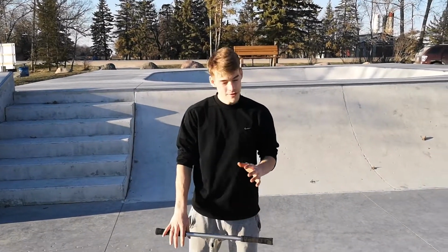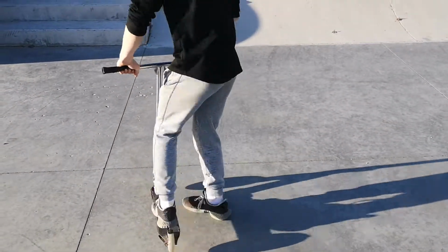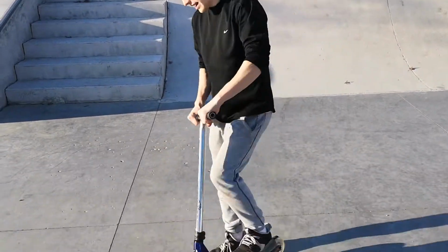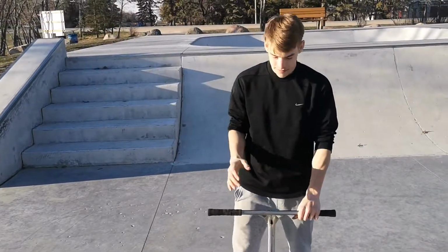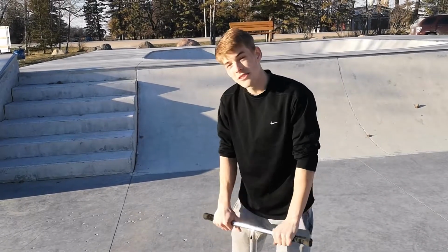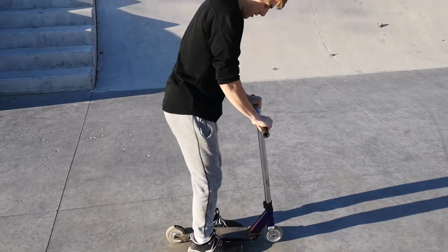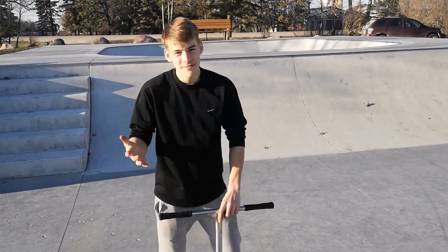So for a 180, really simple, similar to a J-hop, but you're just turning 180 degrees around. Start with just learning the simple 180, and don't worry about turning back out of the 180 until you get good at the 180s. All you do is you're going straight and you jump, turn your head. Turning your head is really important. You turn your head, and you can turn your bars if it helps you. Turn your head and your bars and spin around in a circle. You can even practice like this if you want, just literally doing a 180. I know that looks kind of dumb, but it does help.